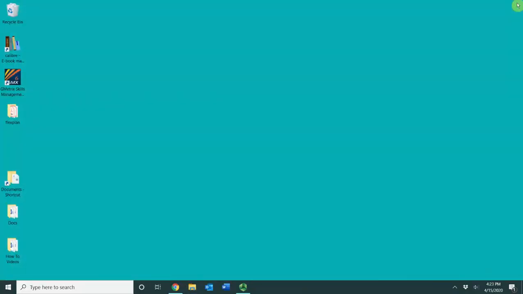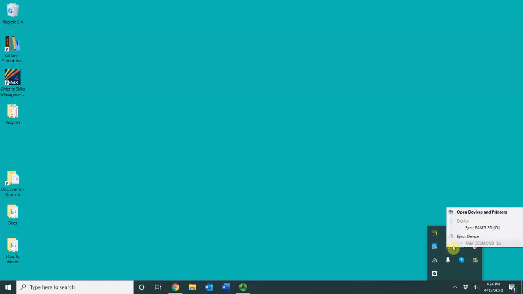To safely unplug your flash drive, what you want to do is come down to this lower right corner, and you may have to click on this arrow, and you're going to look for this button here that says Safely Remove Hardware and Eject Media. And you'll want to do this every time you use your flash drive or an SD card or a portable hard drive. You want to make sure that you tell the computer to stop communicating with that device before you unplug it.